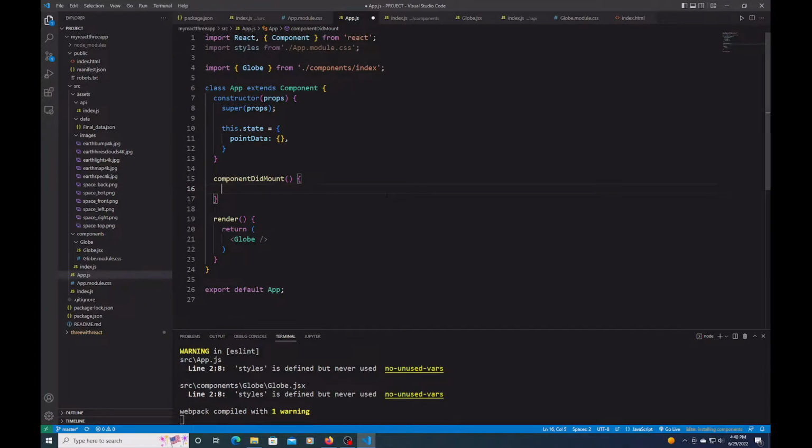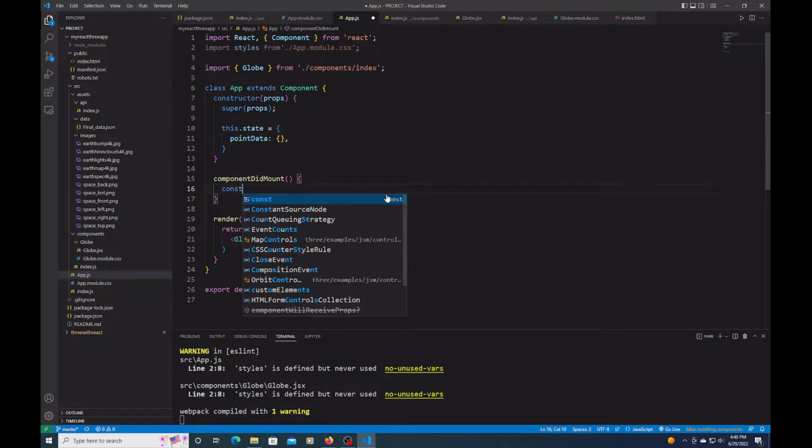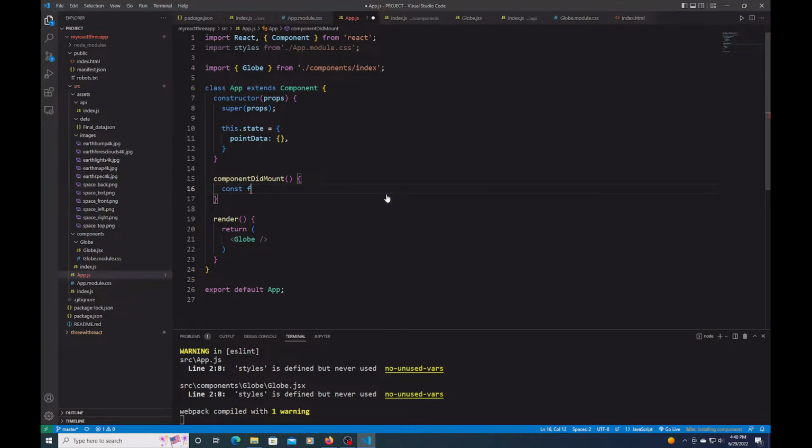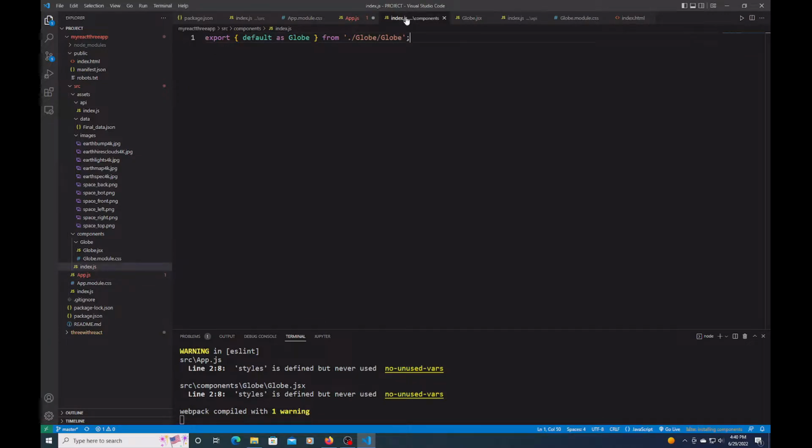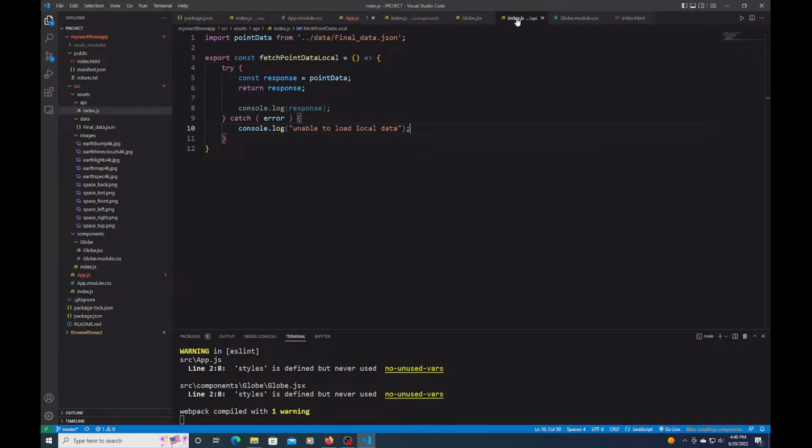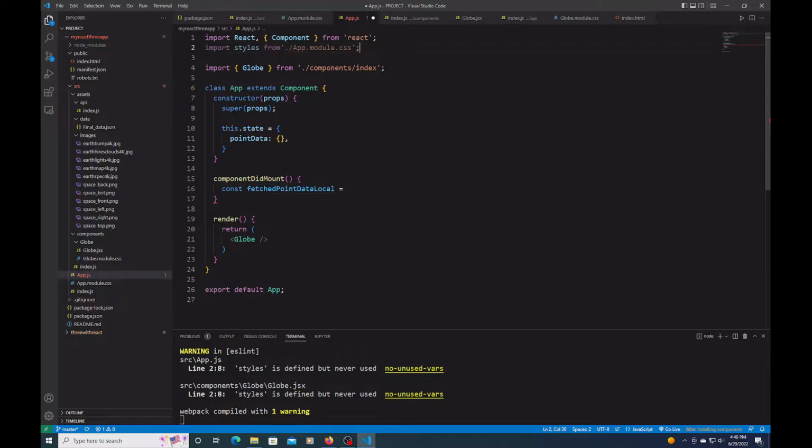I'm going to put const fetchedPointDataLocal is equal to, and then because I have it as fetchPointDataLocal here, what I need to do is go to my app.js and do an import.